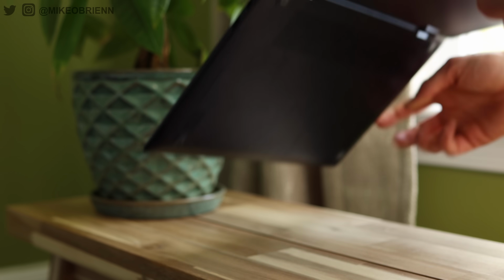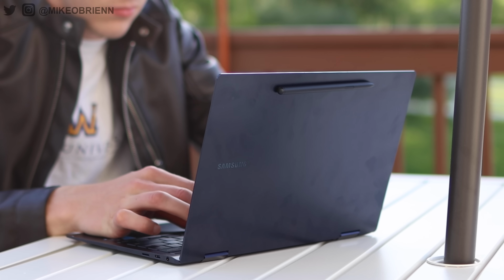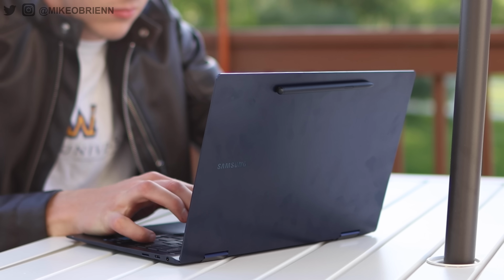Now, something to note, even though I like the stiffness of these hinges, the overall design of these 360 hinges, as we saw in like the HP Spectre and many other laptops, does have its drawbacks. So one of them is that you don't have really sufficient damping and you end up with a little bit of screen wobble. So as I'm talking right now, moving my hands around, the screen in front of me is wobbling back and forth. A subtle drawback, but if you're at a desk where you end up talking with your hands or somebody's moving around, you're going to notice that.